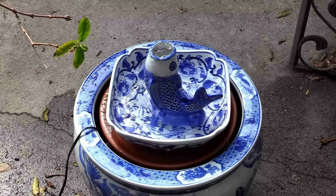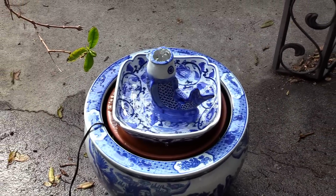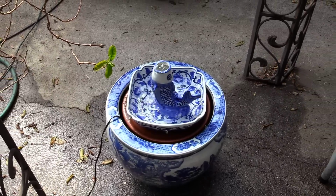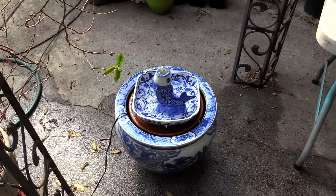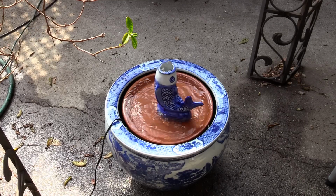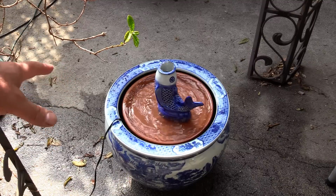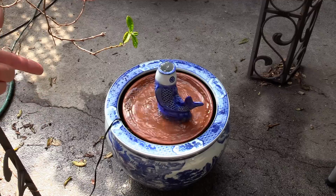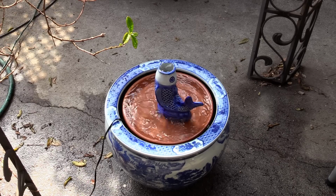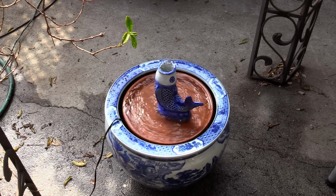And here's another setup. I like this one. It's kind of traditional looking. Let me pull back so you can see a little bit more of the pot. There it is. Whatever you decide to go with, if you're going to have something on it, this would be your koi fish topper, and you can see that it doesn't take up too much space on the terracotta bathing part, which is about 2 inches, ideal for your smaller birds. Anything below, I would say, a blue jay through a hummingbird worked really well for all of them.